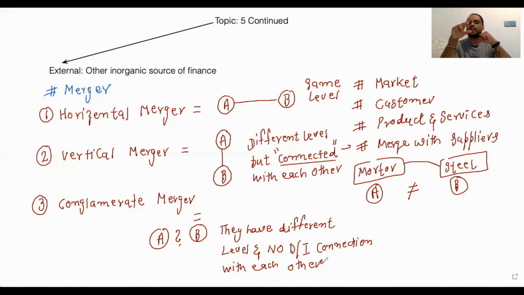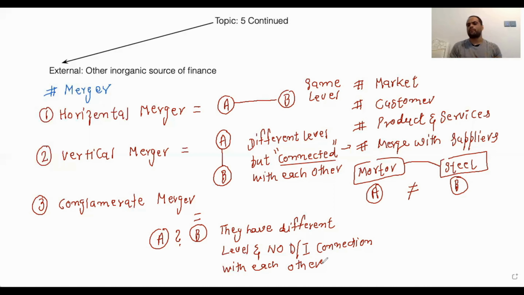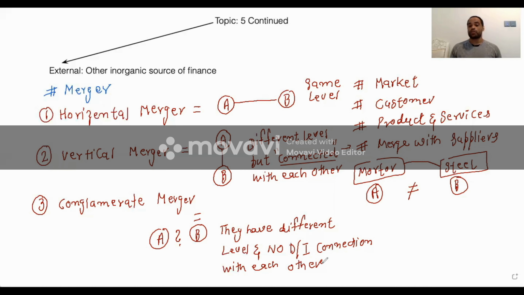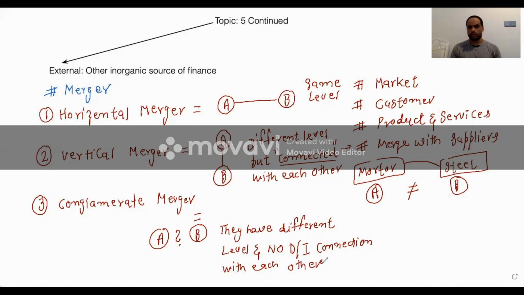That's why conglomerate is different from vertical. In vertical, companies are also different from each other, but they have some kind of relations, maybe direct or indirect. But generally, in conglomerate, they come from completely different sectors. In a vertical merger, companies could be from the same sector, like the motor manufacturing sector and steel, also a manufacturing sector. That's why they require services from each other. Motors require raw material from the steel. But in conglomerate, one could be manufacturing, another one non-manufacturing. They are not providing any kind of services to each other. When they merge, that's called conglomerate. Again, the purpose of this kind of merger is to capture the market.